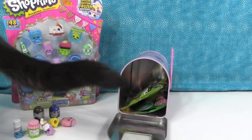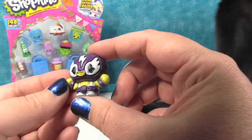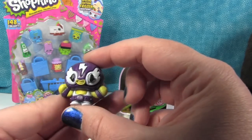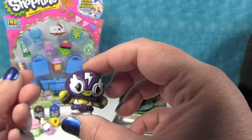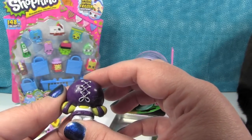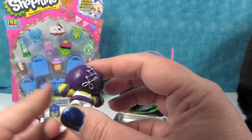Ooh, what is this thing? It looks like a little wrestler. Oh, it sure does. He's cool. Who is he? Looks like a wrestler penguin or something. He's Poquito, and he's ultra rare. Poquito! That's awesome. I like his name. I do too. Poquito, the ultra rare.